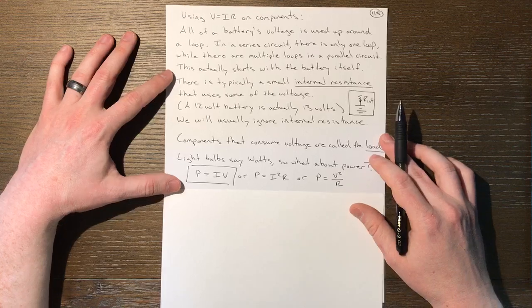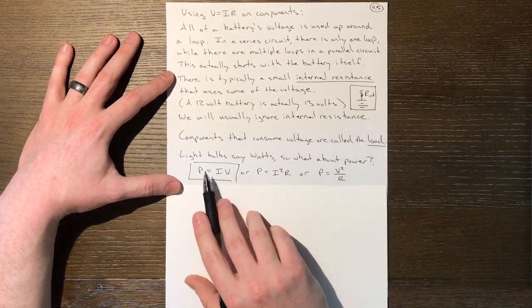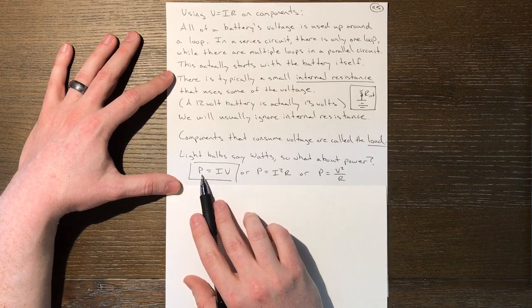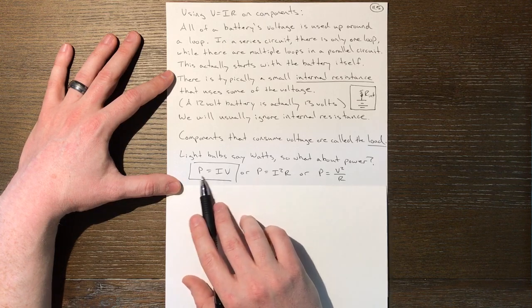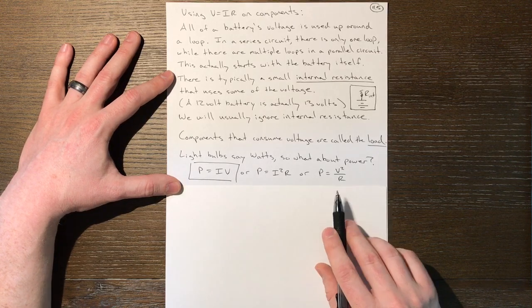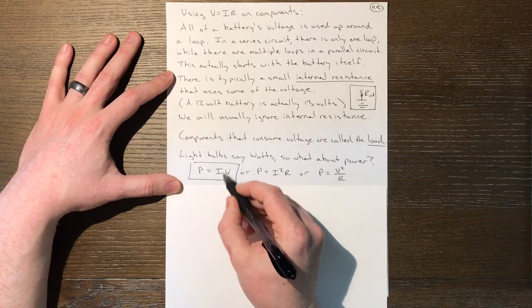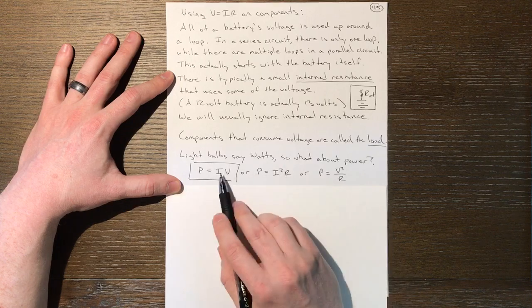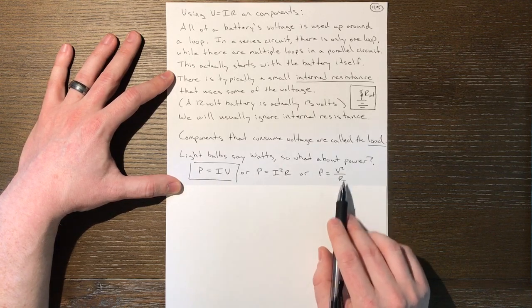Well, here is the equation for power, or really 3 variations of it. This is the fundamental one. This is the one that I have memorized, that I always go to in my mind whenever I want to compute the power of a circuit or the power of a component on a circuit. P equals IV. Well, we also know that V equals IR. What if we crammed a little IR in for V? Well, we end up with I squared R. Or alternatively, we could substitute for I and we would get P as V squared over R.